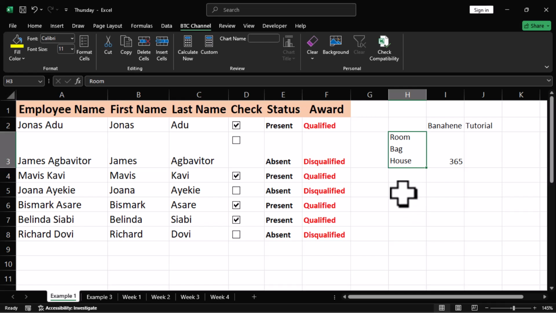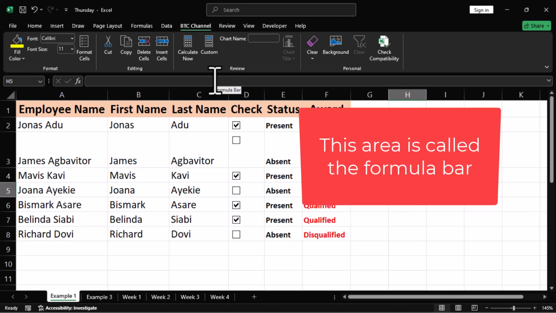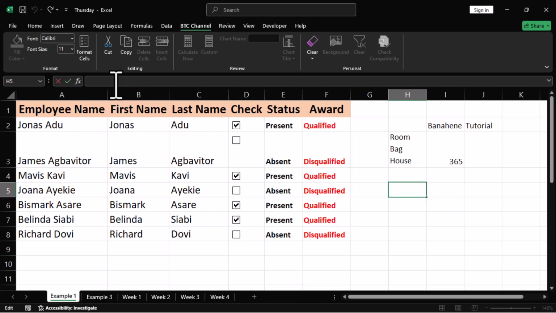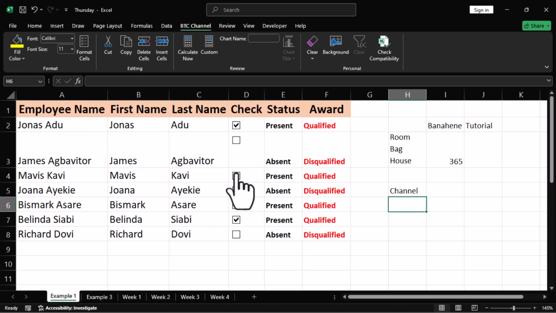Another traditional way of entering data is when you select your active cell, you can move above your worksheet, and we have this area or section which is called the formula bar. Now when you click, you have your cursor blinking, and that is going to tell you that whatever data you type in this section will be located in this active cell. So let's type something here. You can observe when I'm typing, you can see the effect in the active cell. Now that I have this done, when I press the Enter key, this is going to keep that data in that particular cell. So the formula bar is also an assistance of data entry in Microsoft Excel.